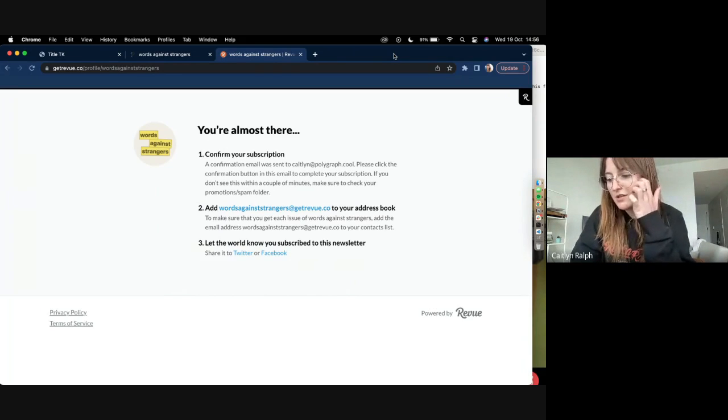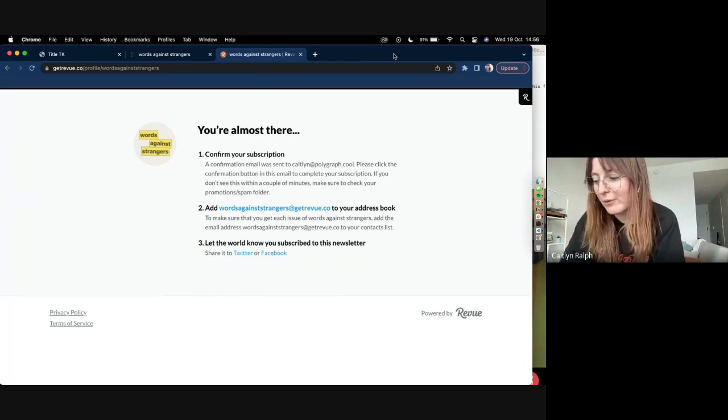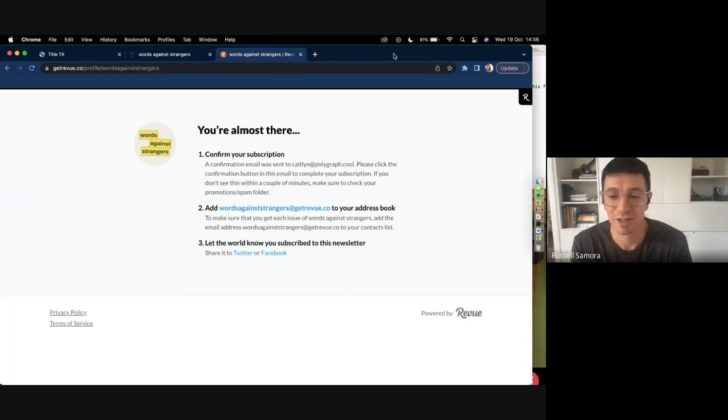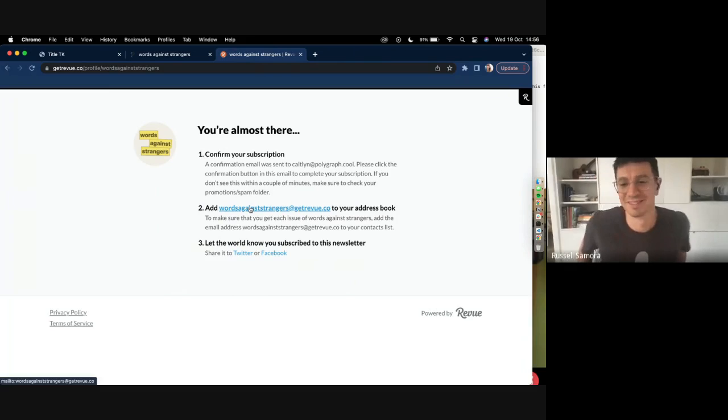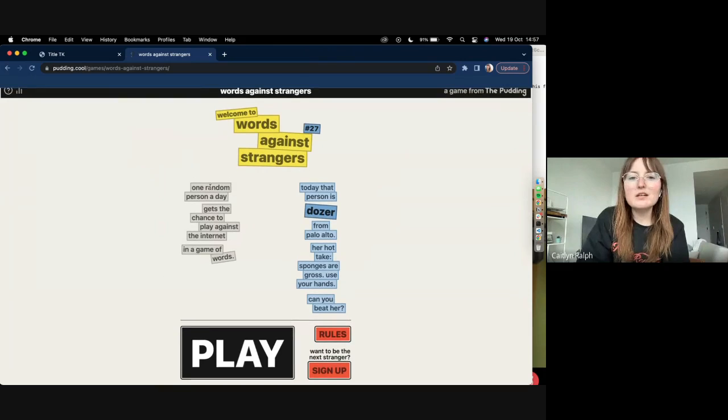I actually want to send it to my friends, because all my friends were definitely on the Wordle wave, and I keep meaning to send it to everyone to do every day. They'll love it. I'm friends with a bunch of geeks. Yeah, you got it. You're totally allowed to talk about Wordle. Okay, and added to my address book. I don't think there'll be an issue there. Okay, so I'm subscribed.